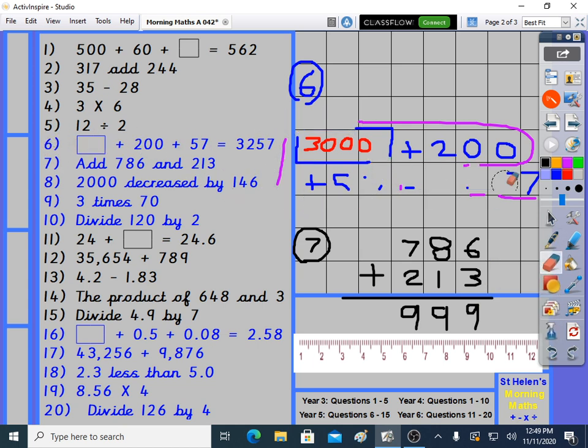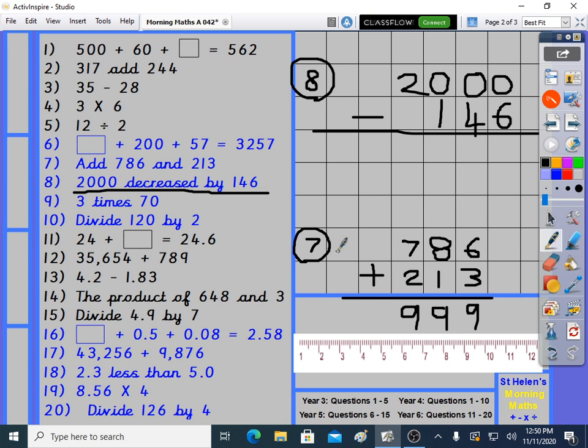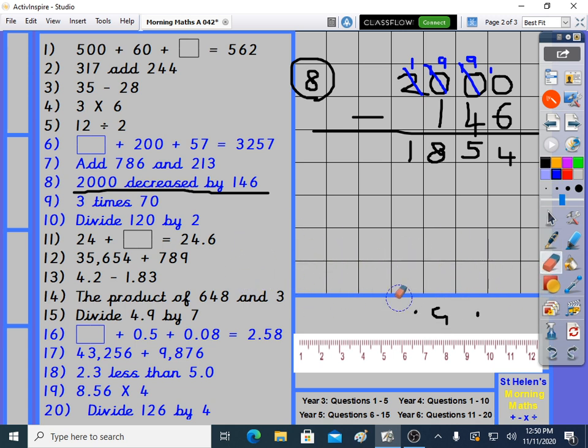Let's go on to question 8. Question 8 is minus. Decreased by, as you know we've been doing this for many days, decreased will mean minus. So 2000 decreased by 146. 2000 decreased by, minus, 146. Biggest number at the top or it won't work, of course. This time we'll need lots of help because 0 take away 6 you can't do. So we go right over to the thousands column, get one of those, bring it into the hundreds column. Goes down to a 9, goes down to a 9, and we end up with 10 take away 6, which is 4. 9 take away 4 is 5. 9 take away 1 is 8. And 1 at the front, that's not worth 1 of course, it's worth 1,000. 1,854. You can do a number bonds check on number 8, can't you? Number bonds to 100: 46 goes with 54 to make 100. 146 goes with 854 to make 1000.